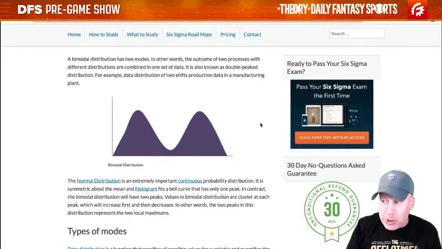There's a good example. Joey Gallo, basically, he either walks, he either strikes out, or he hits a home run. So if you take a look, there's tons of outcomes that are 0s, 3s, 5s here. And there are tons of outcomes that are 14s, 16s, 20s, or more here. But the median of both of this is like 8. Joey Gallo rarely scores 8 points, right? It's not like he's just slap hitting and getting on base and scoring runs or whatever.